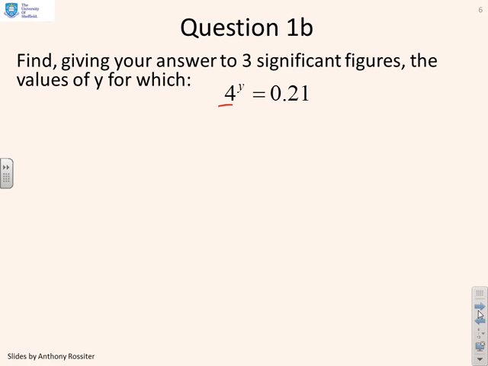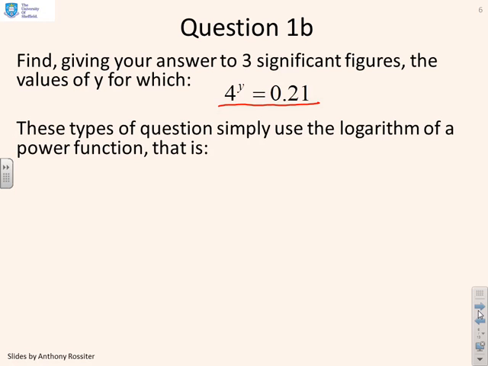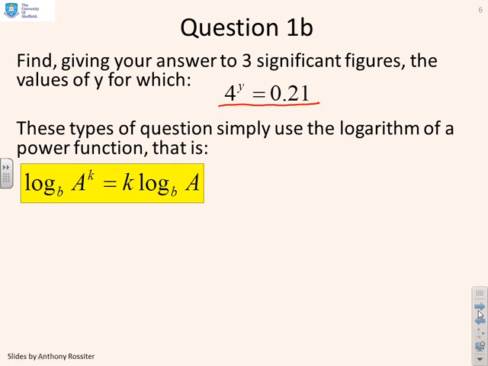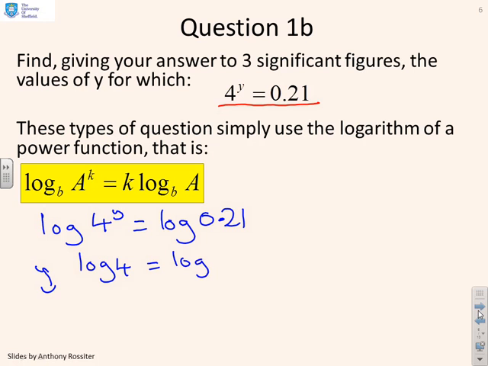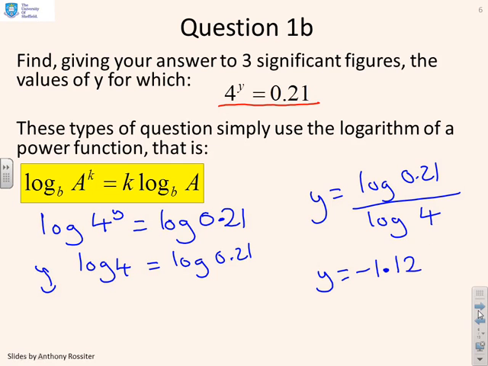What about this question? Very similar: 4^y = 0.21. So again you'll see it's the same sort of question. We want the same sort of technique. So I'm going to do log(4^y) = log(0.21). And again you can use whatever base of log you want. So I'm going to get y = log(0.21) divided by log 4. And if you solve that you'll get y = -1.126.